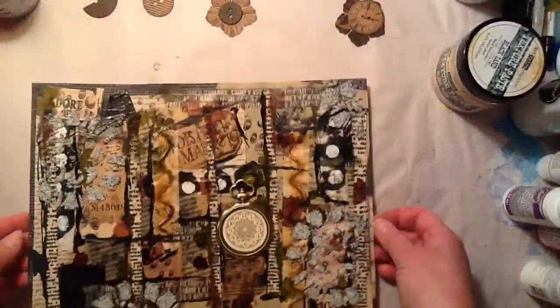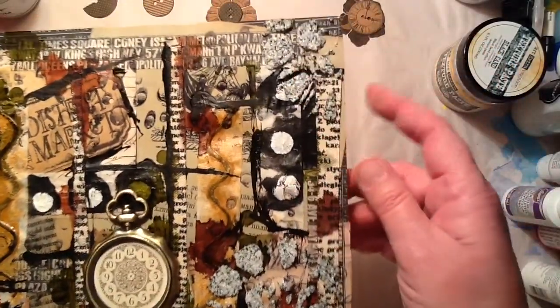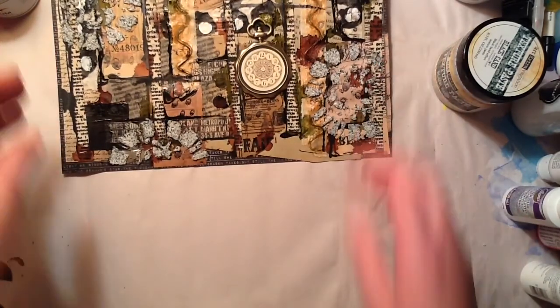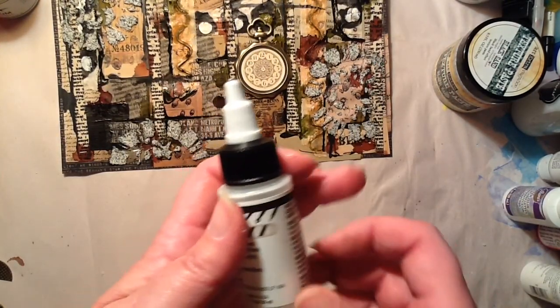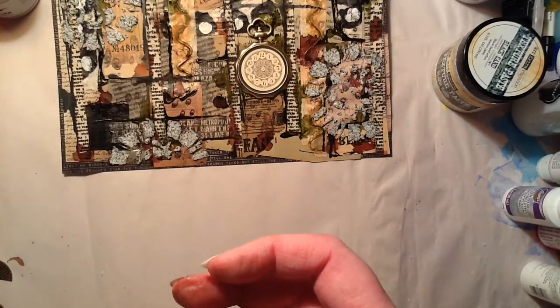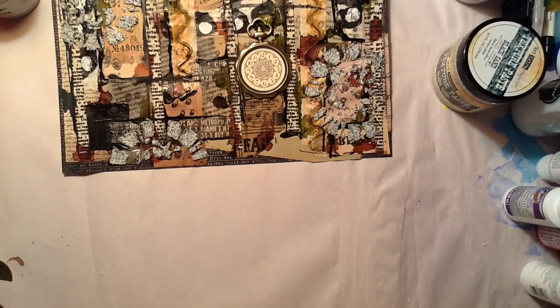Okay, so at this point everything on here is adhered, and the black sand is not dry yet, so I just want to be careful. But what I want to show you is this. In fact, let me just move this over just a little bit. So you've all heard me talk about this high flow acrylic, which is my favorite. I use it a lot and it's awesome.